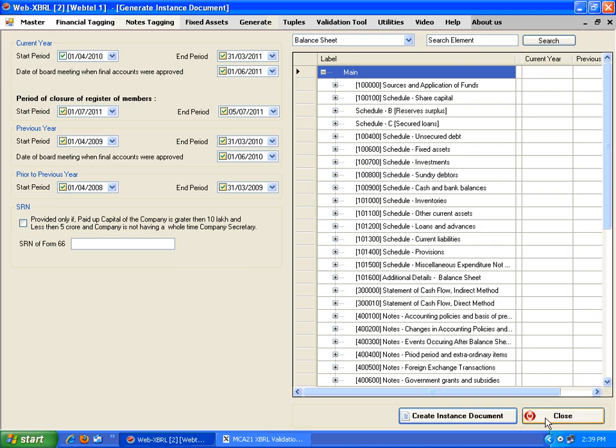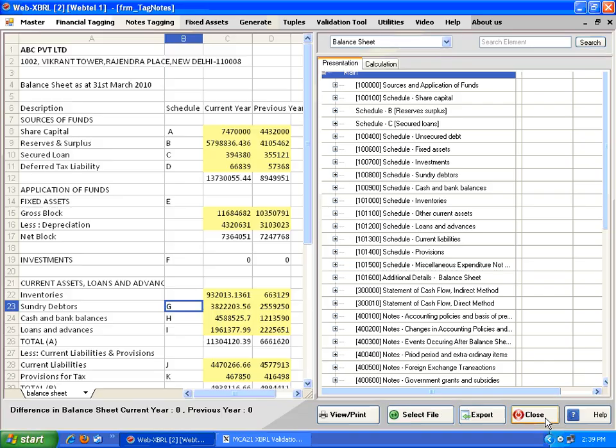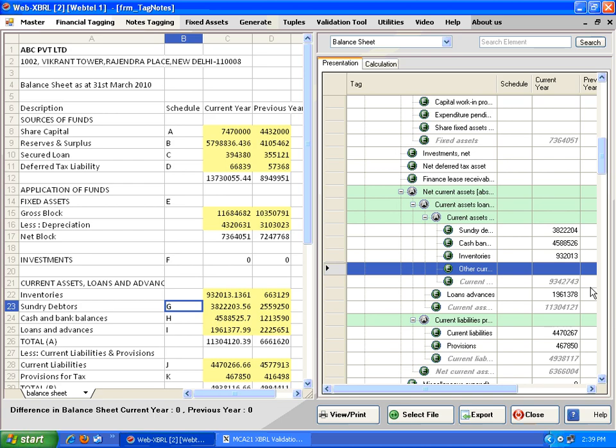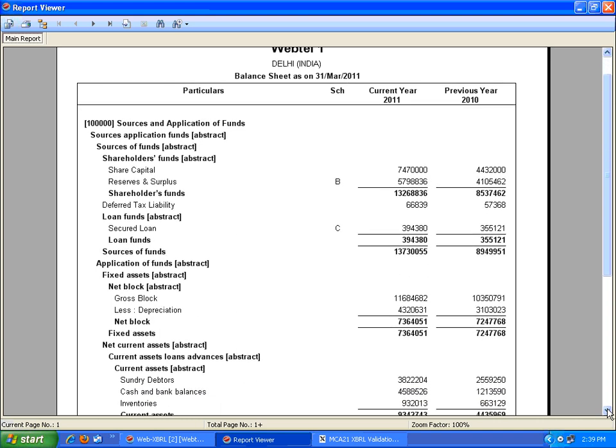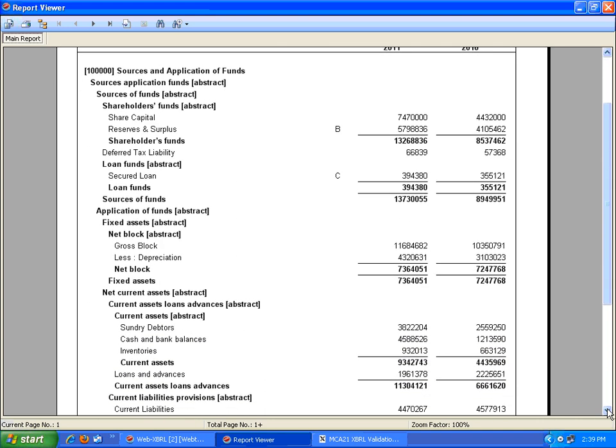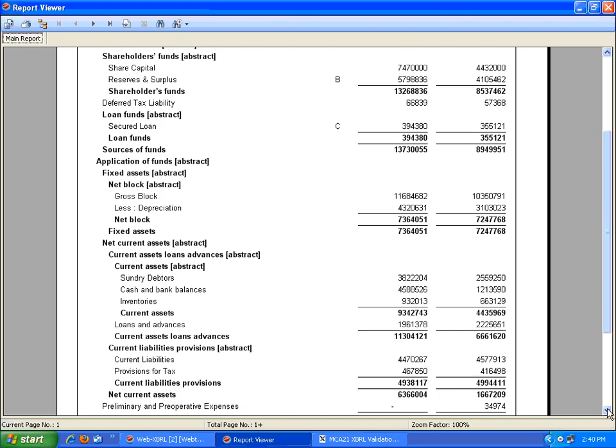Now the XML that is created is a machine readable document that is not human readable. For human reading purposes, we have an inbuilt viewer in the software. We have this tab at the bottom as view print. Once we click on this tab, I could be able to see the tree structure form of my final output that would be human readable. So this is the work that I've done, and I could view this using the view print option that's the inbuilt viewer in the software.